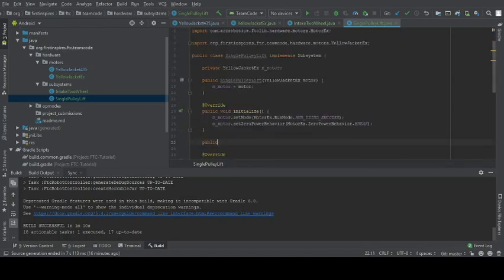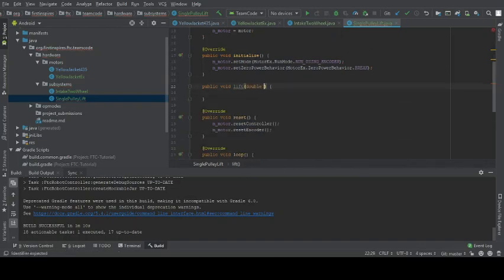Next thing we want to do is make our teleop method. And here we're going to do a PID write.